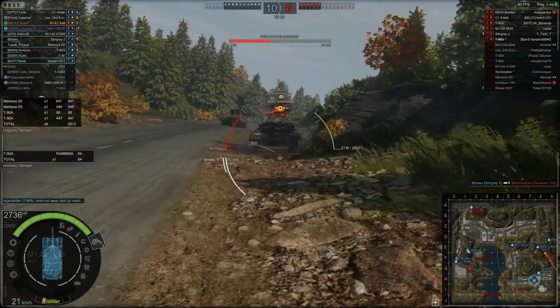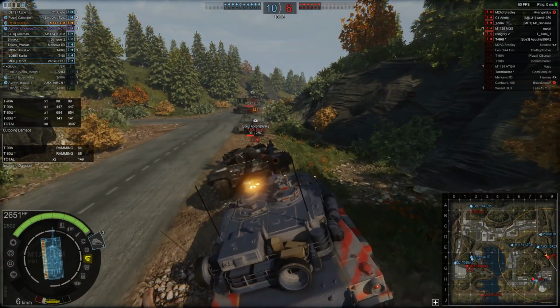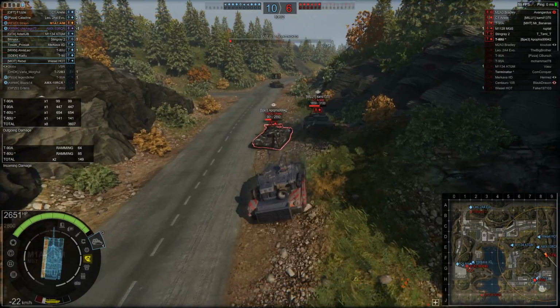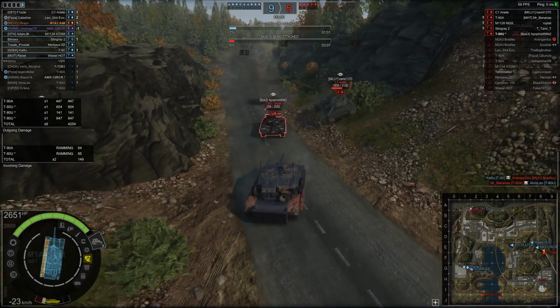AMX-10 RCR's got back. We bounce into the shell there, aiming at the T-80U, get a shot onto him, doing 654 damage. Just a little ram in there as well. Ariete's coming up, and now it's a 2-on-1 facing us. They need to get around me as quickly as they can. Got an AMX-10 RCR supporting me. Another shot there onto the T-80U.